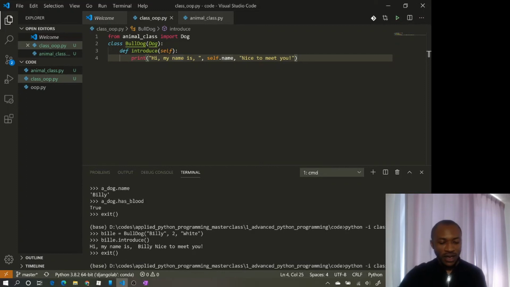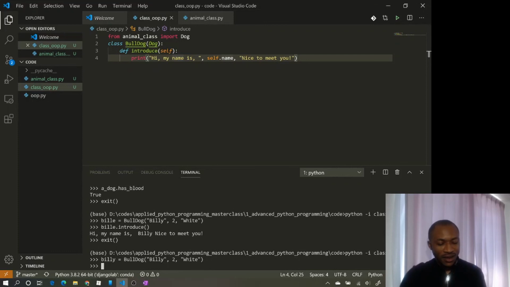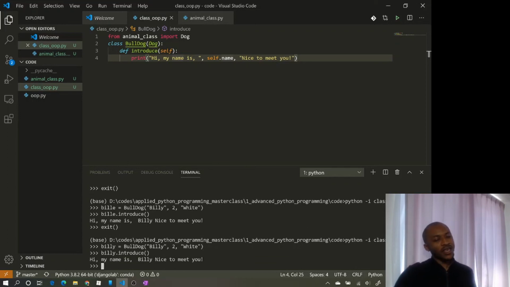So let's do that again. Now I can run that again. Let me correct this. Then I'll say Billy.introduce. Yeah, so it gives me the same output, but now my code is cleaner because I only need to work on this.